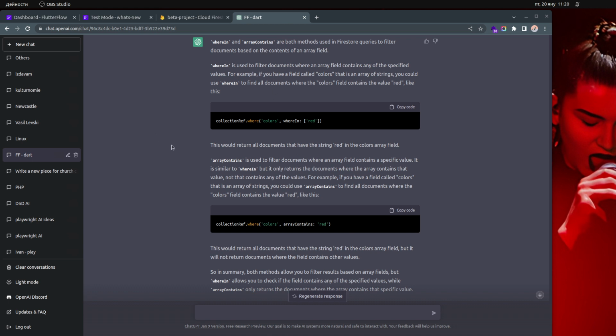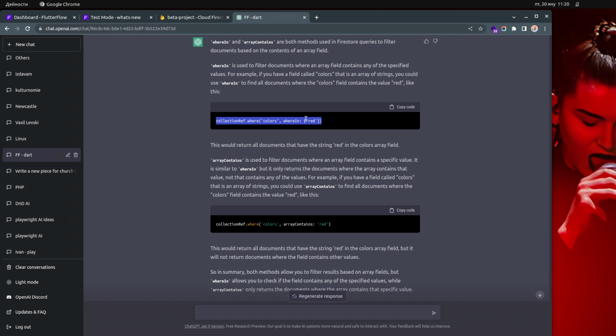You can, of course, ask ChatGPT to help you if you don't know the answer to that, but where in is actually used to search inside an array and to search if there is any value, for example, in colors. This example is with colors, and if there is any value with red, for example, then it will be matched and it will be displayed.